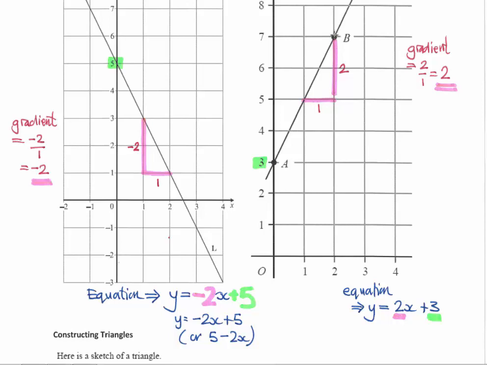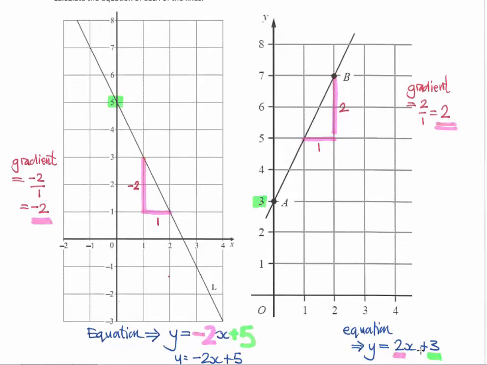If we travel from left to right, from here up to here, we go along 1 and up 2. And working out the up number divided by the along number gives us the gradient. The gradient is 2. It means every time we go along 1, we go up 2. So that's our gradient number, and that tells us the amount of x, 2x. Where the line crosses the y-axis is what's called the y-intercept, 3. And the equation of this line is y equals 2x plus 3.